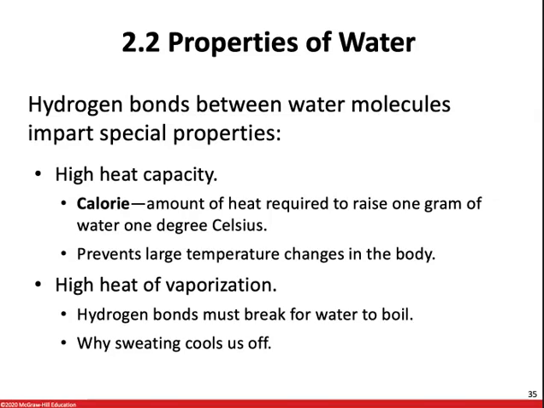For example, water's high heat capacity. Heat capacity refers to a substance's ability to absorb energy without actually changing in temperature. Water requires 1 calorie to raise the temperature of 1 gram of water by 1 degree Celsius. Just as a reference, other covalently bonded liquids require about half as much energy. There is a lot of energy required in order to increase the temperature of water, and it's because of the presence of those hydrogen bonds. It allows water to absorb energy without any great change in temperature.